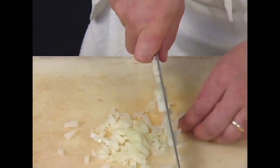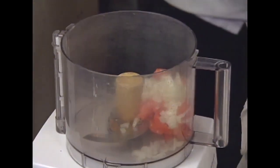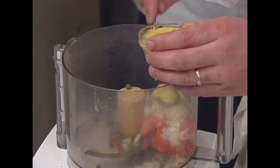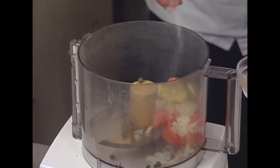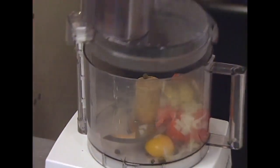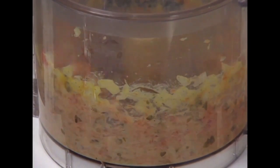Most of the standard ingredients that garnish tartare are included here, but they're all mixed together in the food processor, including onion, capers, Dijon mustard, and egg yolk. Don't want to go too fine.